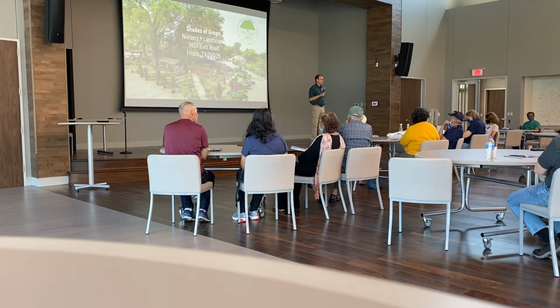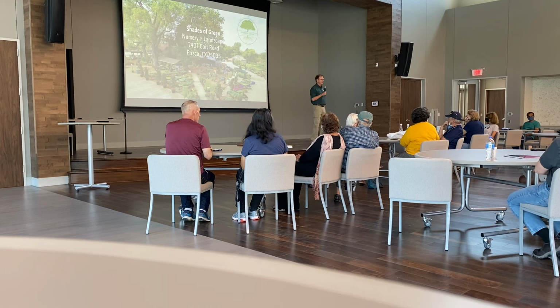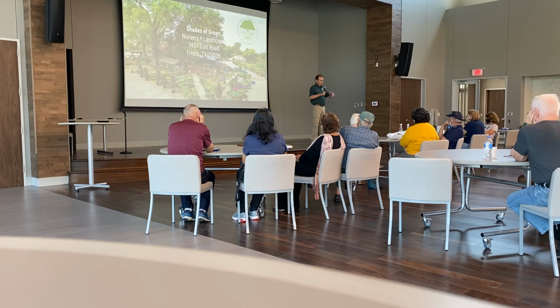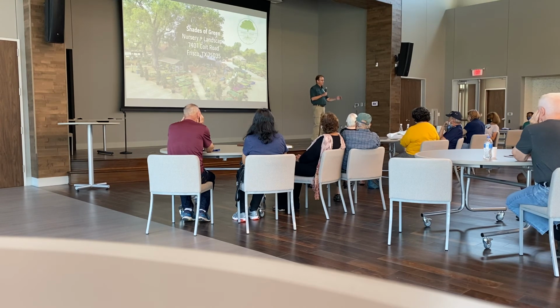As a general rule with the perennials, would you recommend trimming them back or not? It depends. I've got salvia, blackfoot daisy, hummingbird, butterfly, to be specific. Salvia, Blackfoot. I wouldn't touch your Blackfoot. I don't trim my Blackfoot. The only time I trim my Blackfoot is just to keep it in check. I lost a third of mine. Salvias, I cut to the ground.